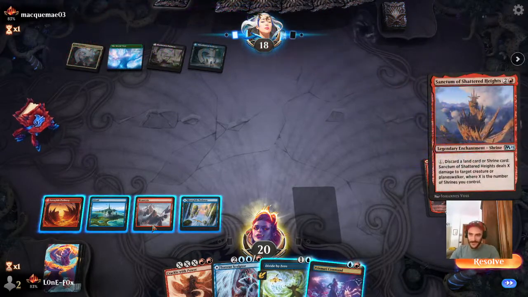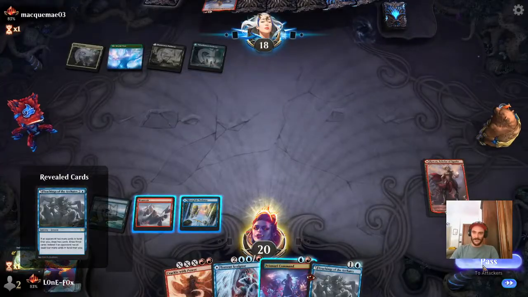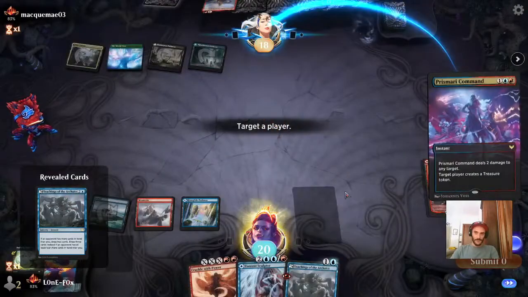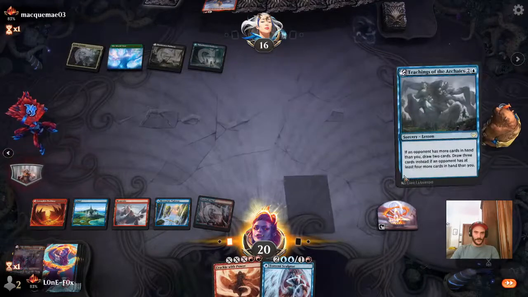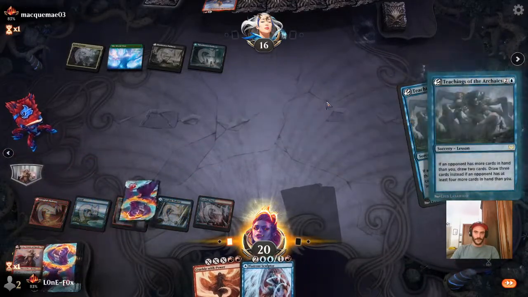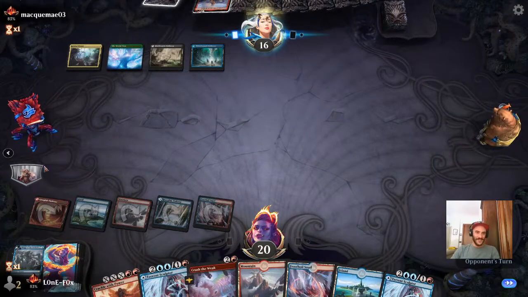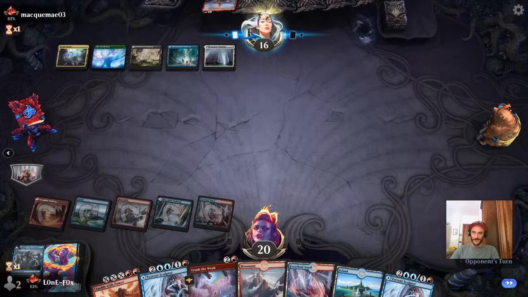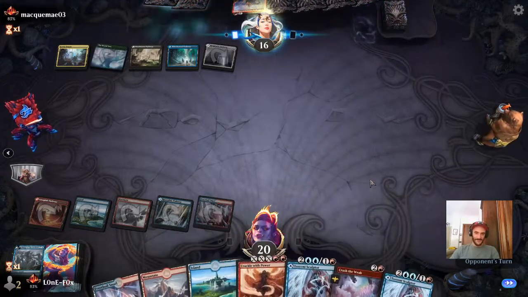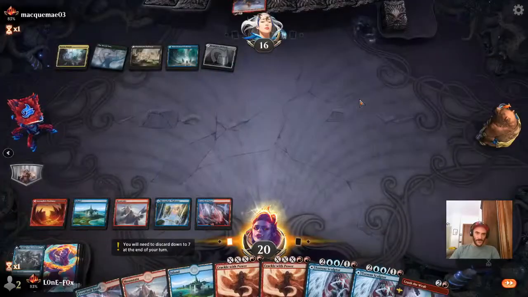Ooh. Definitely return you to hand. And draw some cards. Woohoo! Oh, that's nice. Fresh hand, emblem at the ready. That is nice. Already we could get this off soon. So let's foretell that.